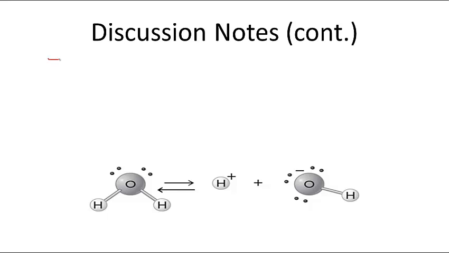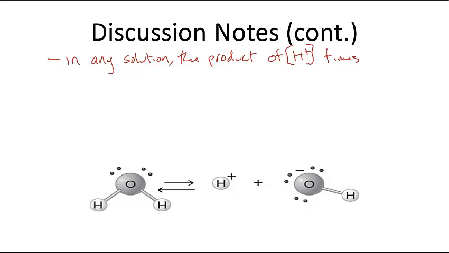So in any solution, the product, I know I'm repeating myself here, but these are important points, of the concentration of H plus times the concentration of OH minus, those brackets mean concentration, is constant. So as one goes up, the other goes down. Now, this is true in water.